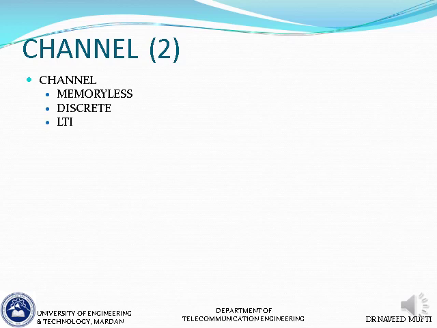And then LTI, linear time invariant channel. You've studied that in DSP and in signals and systems. What are linear systems? Linear systems are systems where the inputs and the outputs are linearly related. That's one way of defining it. Another way you can say is that if it is a linear channel, it will follow the laws of superposition. So that's what the term linearity would mean in respect of a channel.